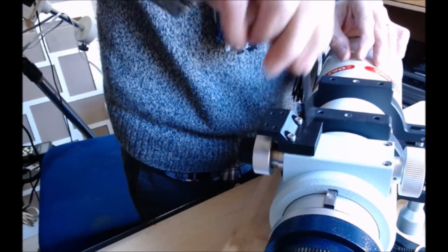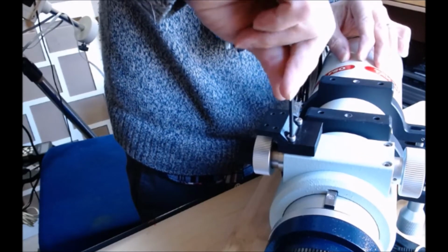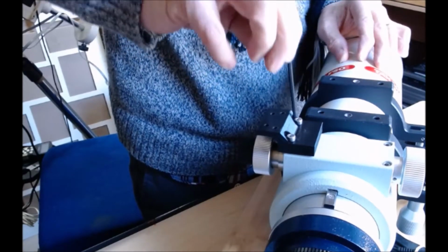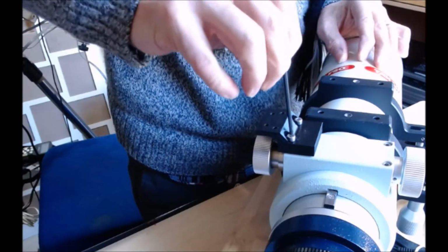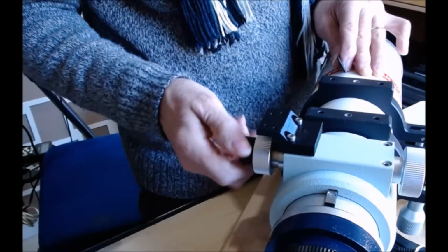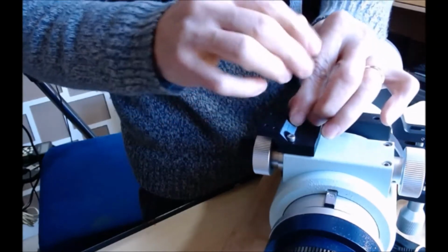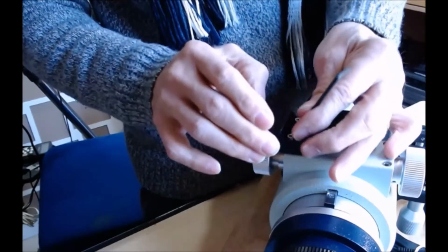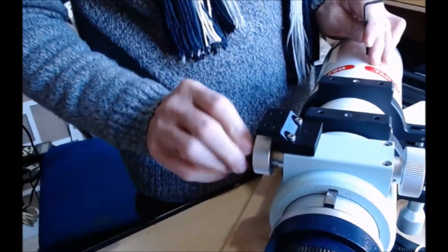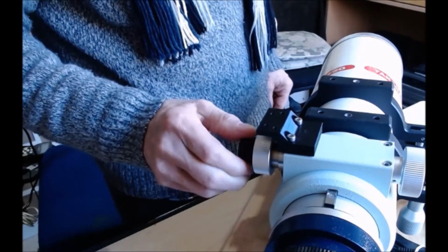The old adage is, tight is tight, too tight is broke. So I'm using the short end of the Allen key to get it tight. I'd rather it stayed like that, as long as my focuser still works, which it does. Just move it and get it balanced so that they're equally tight. Well, nothing's coming off. That's fine. Beautiful. I'll just pause the video there and I'll come back and work out part two.